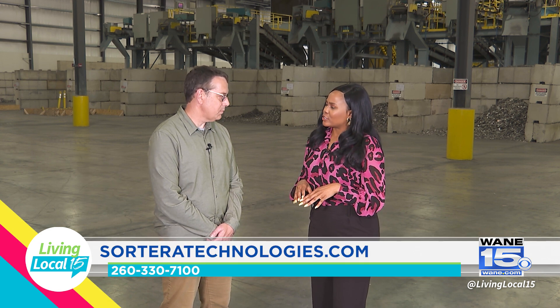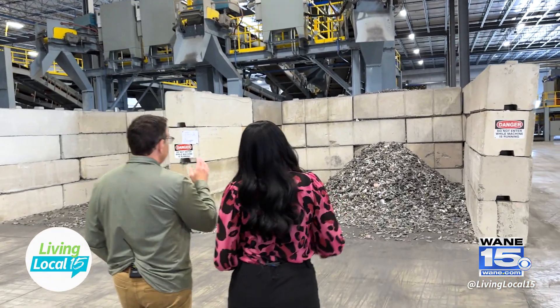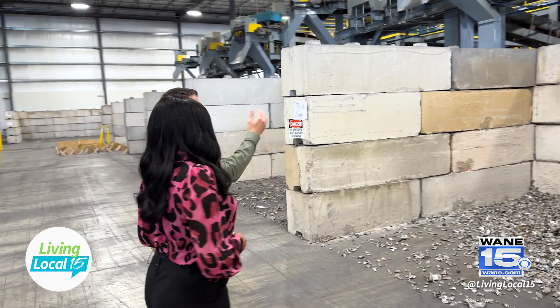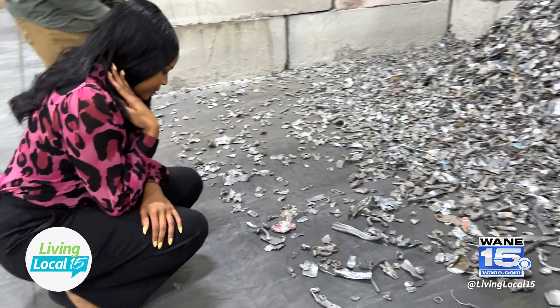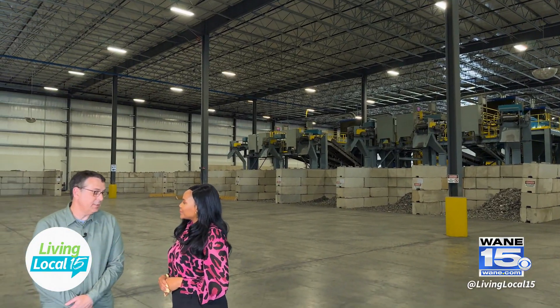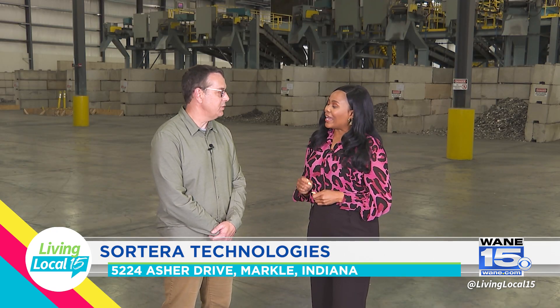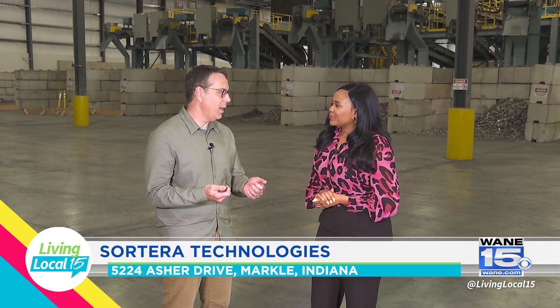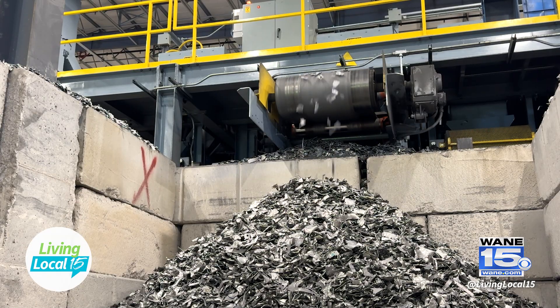Usually the manufacturing of new metals happens here in the United States. But this one-of-a-kind patented AI process is the first of its kind — what makes it unique is that using AI and some special sensors, we've now made it practical to sort mixed metals at scale, something that has never been able to be done in the US. Typically these metals are sorted by humans in East Asian countries by hand. Metals made right here in Fort Wayne get sent to Asia, but instead we keep them here and reuse them in the United States.